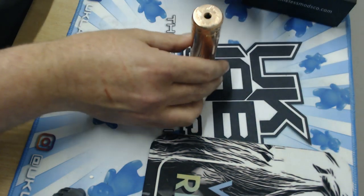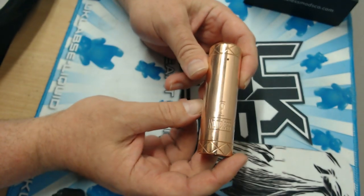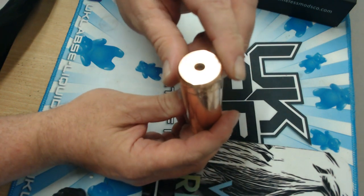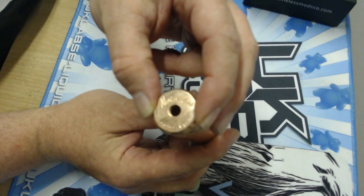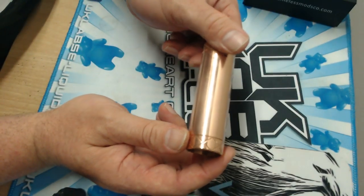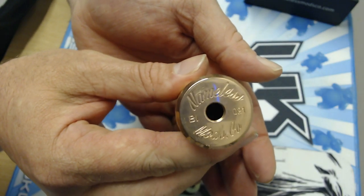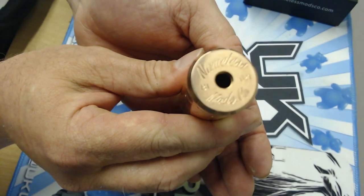And the tube itself, it's a 28mm in diameter tube, which tapers down to 25mm at the top there. It's a big old tube, but a lovely tube. It's very well made. There is the top cap, Nameless Mod Co, batch 1, number 21.